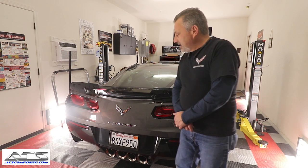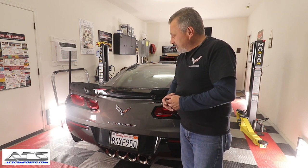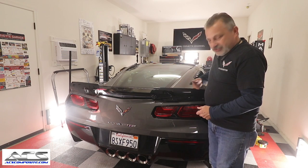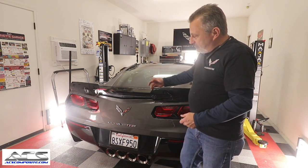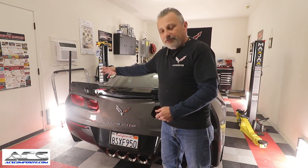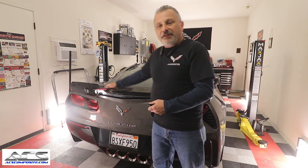My name is Scott, and today we are going to be installing a new kit that ACS has for the C7 Corvette. It's to be able to convert your Z51 spoiler to a stage 2 or stage 3. As you can see right here, this would be just your stage 2, and then you get the center bridge. You can buy them in different pieces. So if you buy the conversion kit, then you can always add the bridge later.